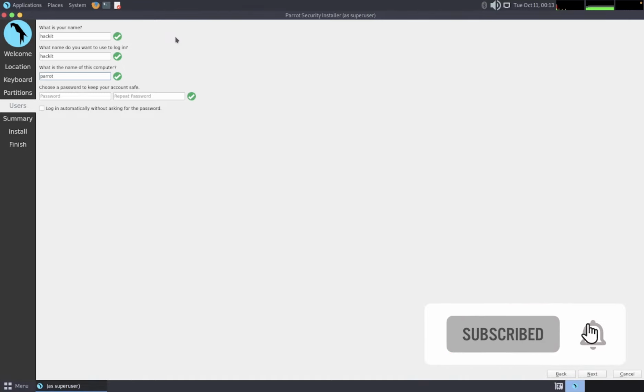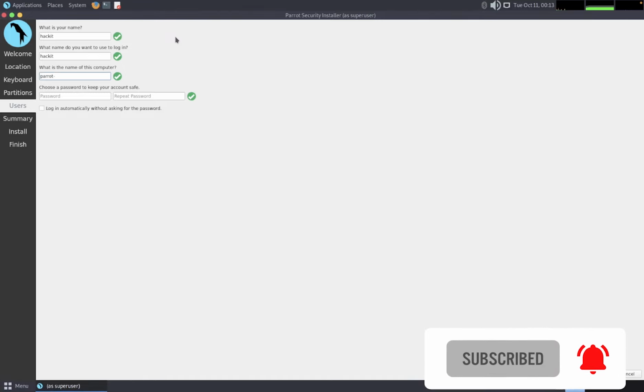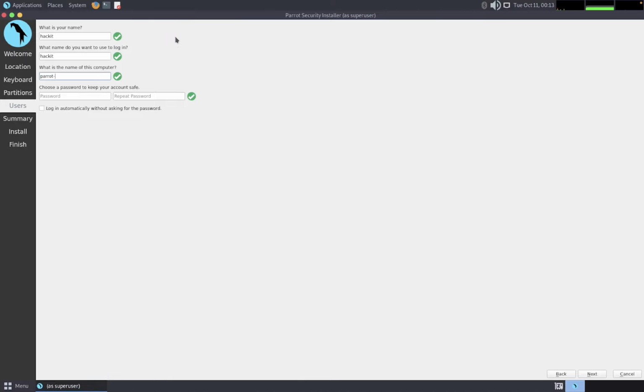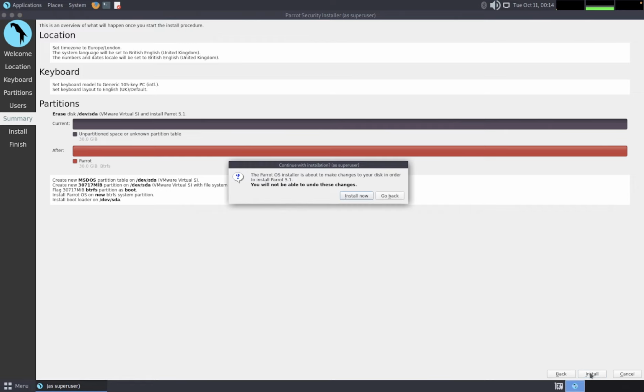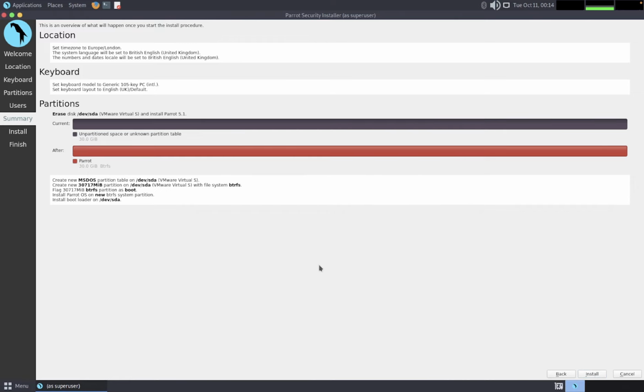I'll make it Parrot-PC. Choose a password, something which you can remember easily. Okay, login automatically without asking for any password? No, this is not required because this is a security operating system for security checking, so a password is required. Click on next, install now.